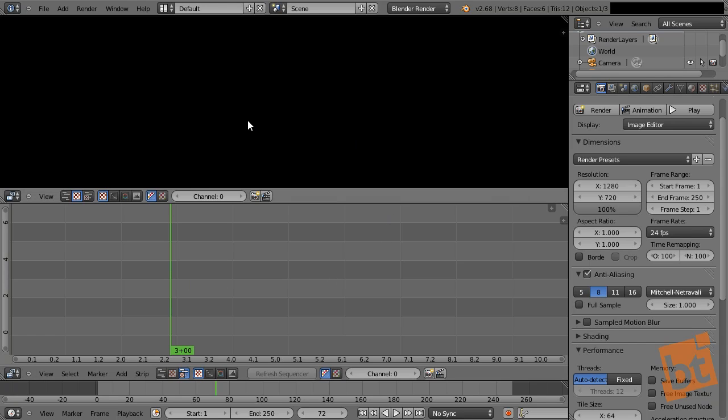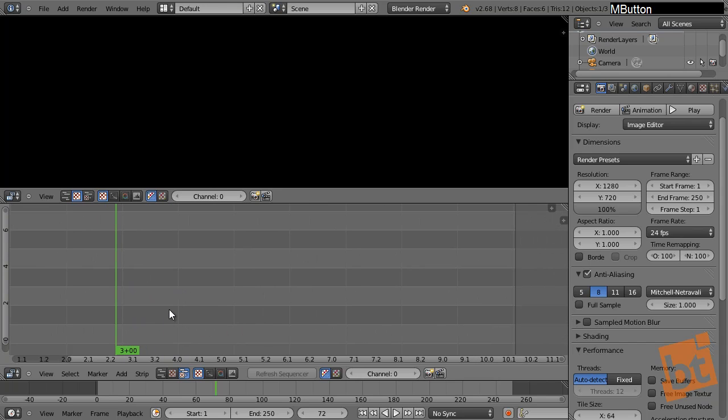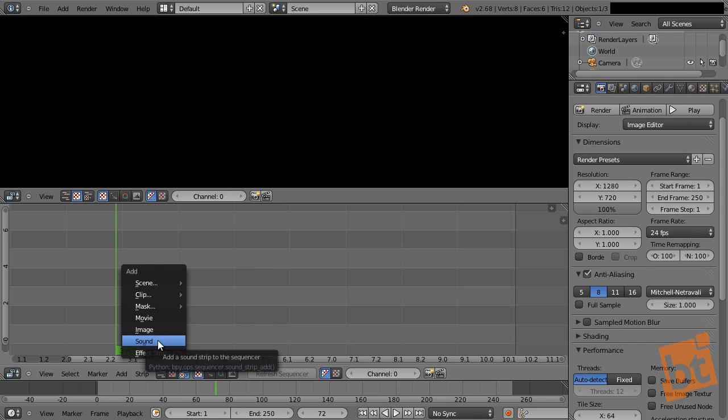So before we start explaining the navigation in these two views, we need something to actually view. So let's add a movie here. We can press Shift A in the strip editor, and we see here that we can add a scene, because we can add here a 3D view. So when we render, it renders the 3D view from Blender. We can add clips if we have loaded something in the clip editor. We have masks, movie, image, sound, and effect strip. The sound is very useful when you want, for example, to match an animation in 3D with sound or a song. You can just load the sound here, and then when you press play, you will listen to it even if you are working in the 3D view. It's very useful. I've used it a lot of times.